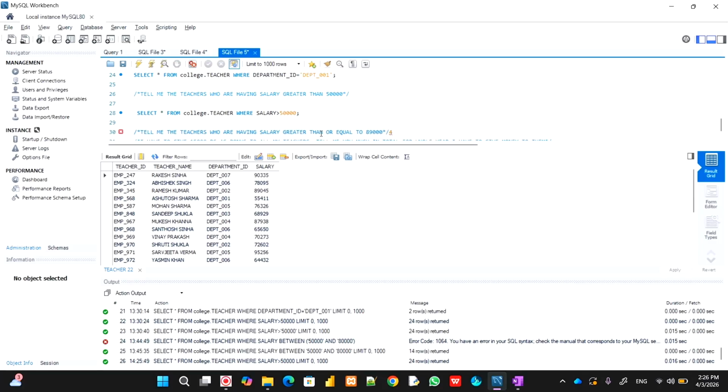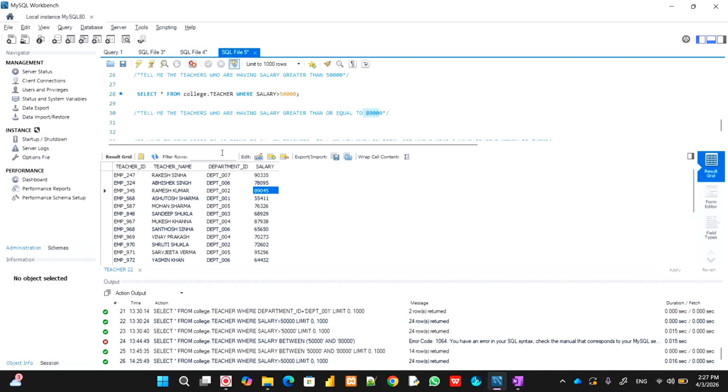If you see this one, I am taking this one, so anything which is greater than this will come up. If I would have said only greater than 89,000, then this value Ramesh Kumar would have never come up. But since I am saying it is greater than or equal to 89,000, this will also come up.